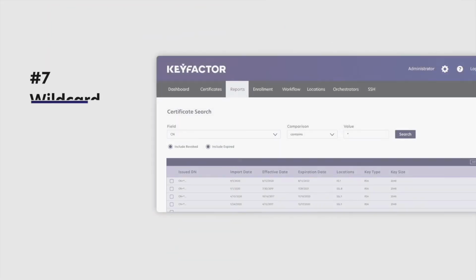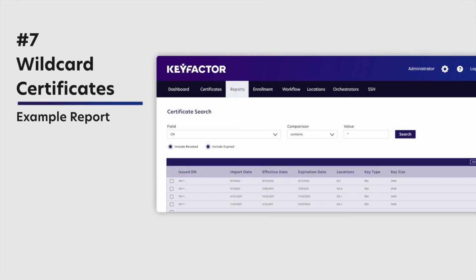So with this report, what's great is that wildcard certs provide a lot of cost savings. But if you do not know where this cert is and there's a single point of failure with the cert, it's going to affect multiple areas. It's not going to just affect one endpoint. It's going to affect everything attached to it, because you have that one cert affecting all these different subdomains. Yeah, absolutely. I remember being on a project where the wildcard cert was expiring, but we did not know exactly every application that was consuming that cert.